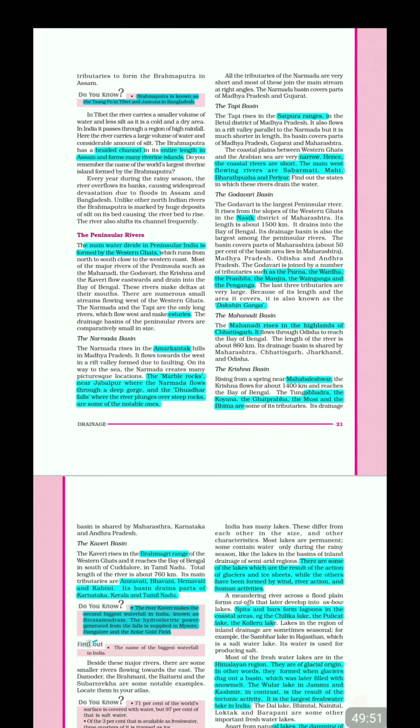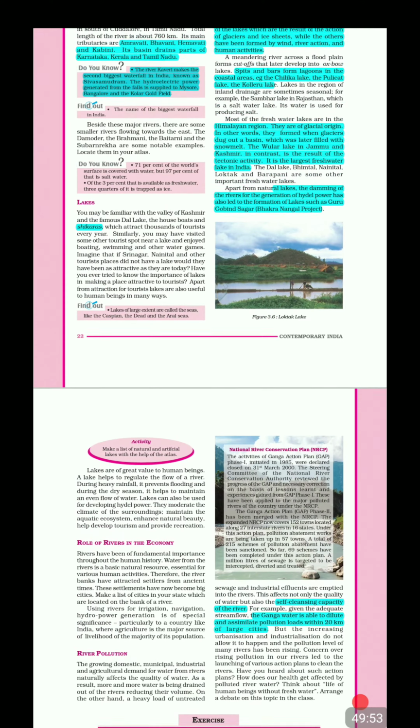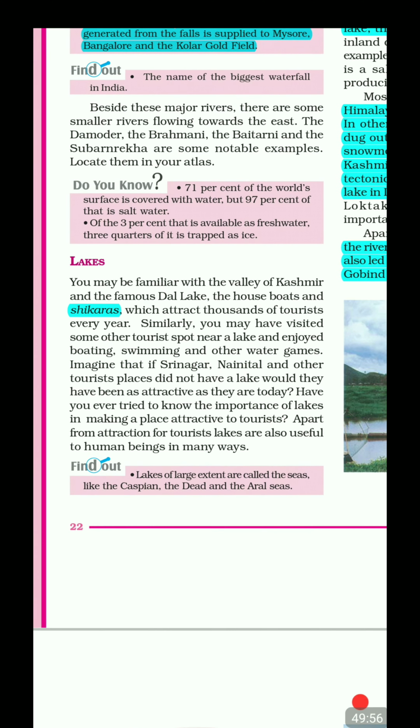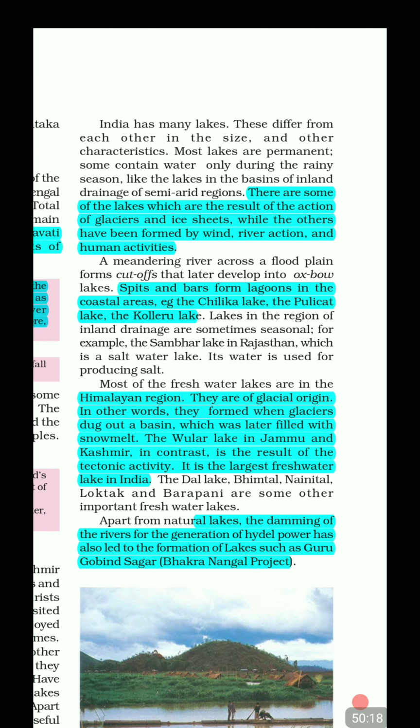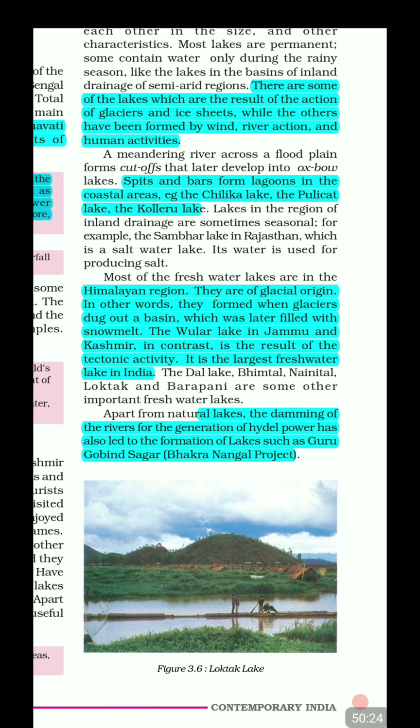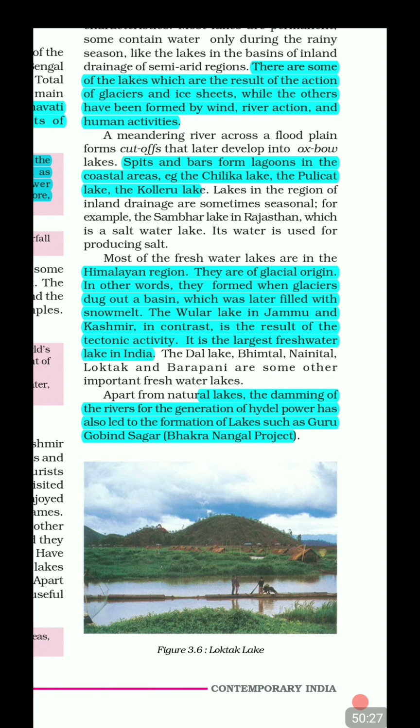Another important fact from the lake topic is that shikaras are the houseboats of the lakes, right? Yeah, it's written here. Some are formed by glaciers, some by ice sheet erosion, some by river action, right? Spits and bars form the lagoons in the coastal areas. Examples: the Chilka, the Pulicat Lake, and the Kolleru Lake, right? And the largest freshwater lake in India is the Uller Lake. Apart from the natural lakes, the damming of rivers for the generation of hydropower has also led to the formation of lakes such as the Guru Gobind Singh.